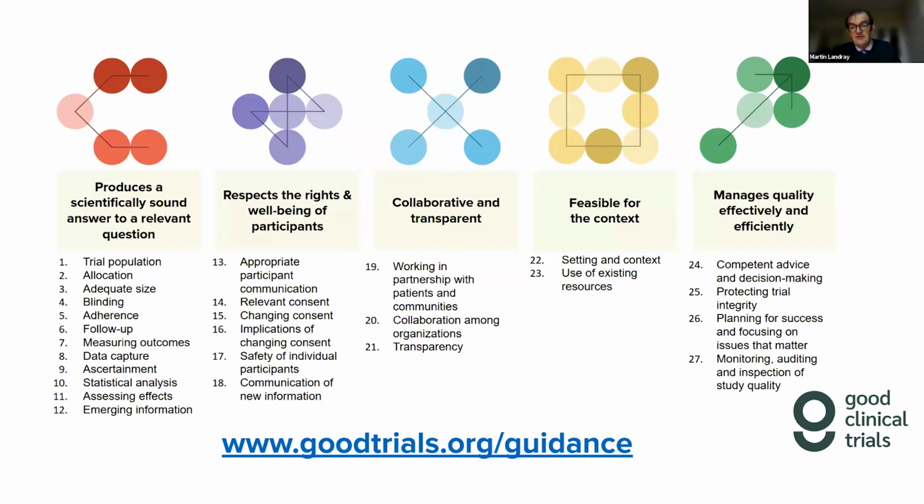And the context can vary enormously widely, depending on whether it's urban or rural, in a well-resourced or less resourced part of the world, whether it's in the middle of a pandemic, whether it's in intensive care unit, or whether it's in the community, and so on. And finally, manages quality effectively, efficiently. And that guidance was produced, as I say, and published in about 2022. And as we'll see in a moment, was later adopted into the WHO. So if we go to the next slide.